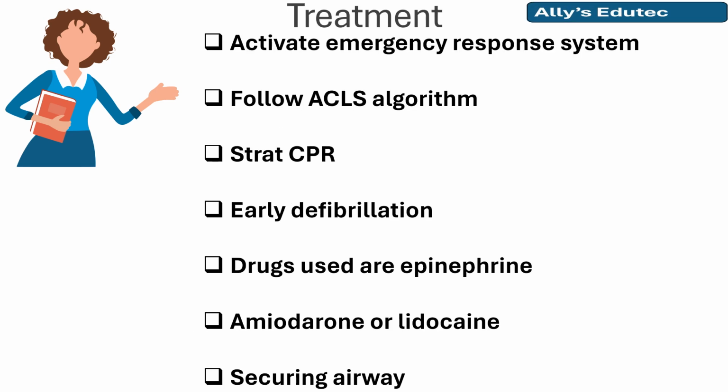Now we will see what the treatment is. Activate the emergency response system immediately. Follow the ACLS algorithm. Start CPR and early defibrillation. The drug used here is epinephrine, and in a later stage amiodarone or lidocaine can be used. Also secure the airway. This is the treatment, and follow the ACLS algorithm.